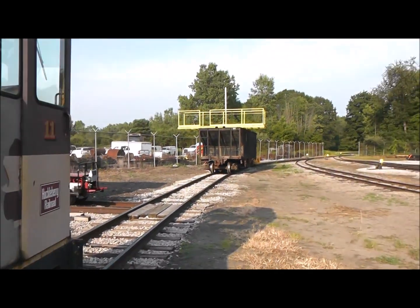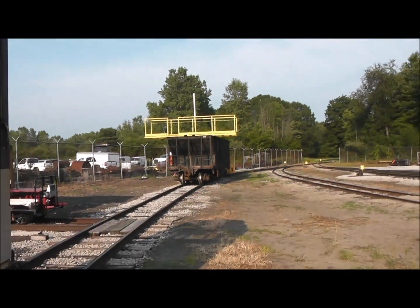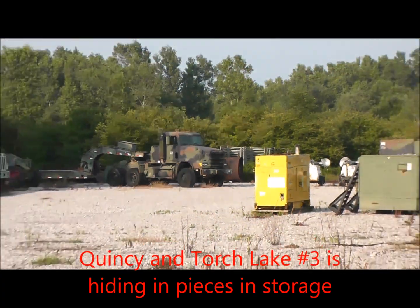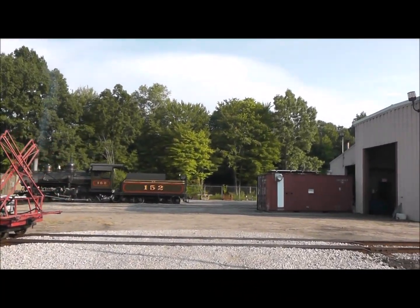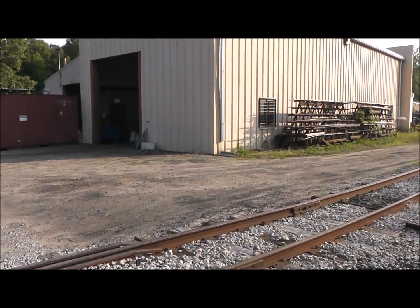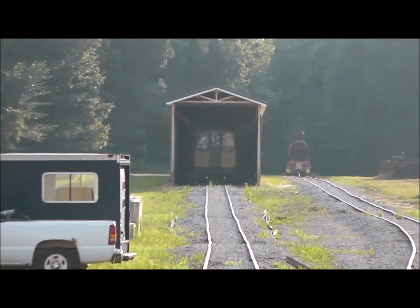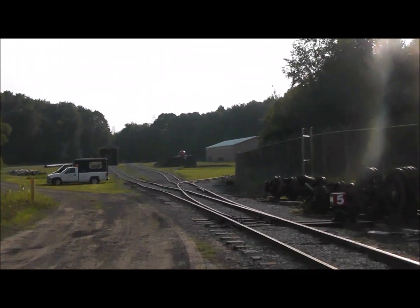So yeah, it won't be like 571 back there. I'm not gonna paint any flames on it or anything like that, so it won't be anything crazy. And then over here you can see the boiler behind the tractor. So yeah, beyond that semi-tractor there. But yeah, lots of work going on in the last few months since they reopened, just trying to get around. Probably the biggest thing again is that shed down there, being able to put cars in. Just a whole lot of work going on here with the Friends as well as the railroad itself.